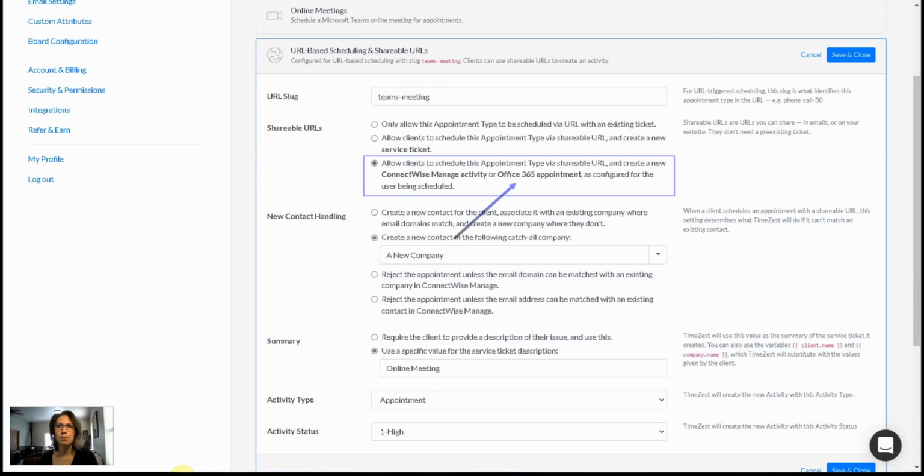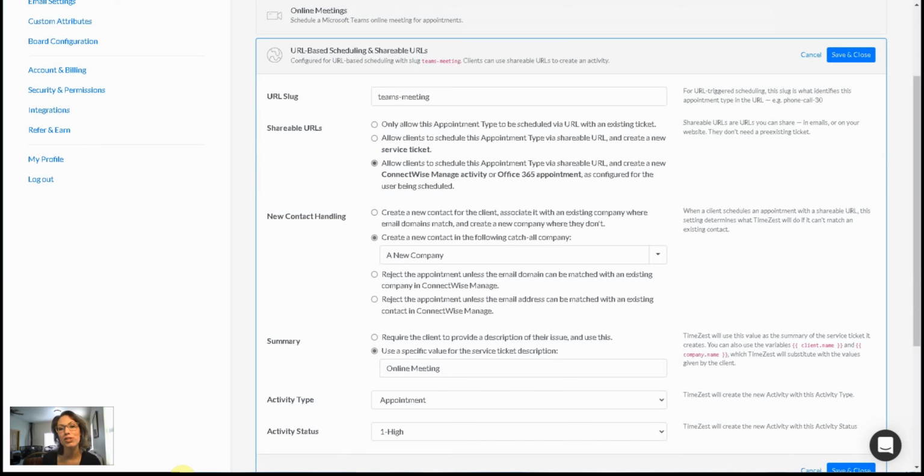We will automatically look at the configuration for the individual user calendar settings and say, does this person want Manage or Autotask as their calendar or 365? And when the shareable URL is created, it will write that appointment to the appropriate calendar.